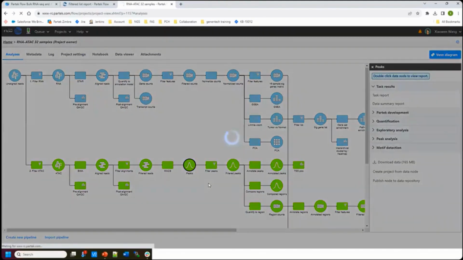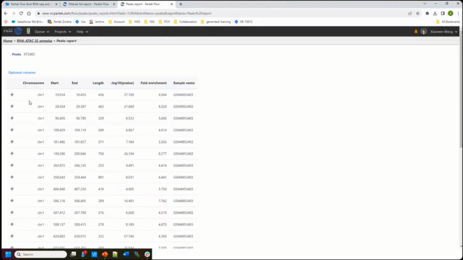this is the MACS result. Each row is a region. We got a lot of peaks here. For each region we have a chromosome, start and stop, and the length. You can see some lengths. If they are around 200, that means good. If they are too long or too short, maybe they're not that great, right?